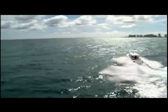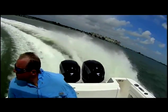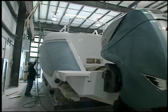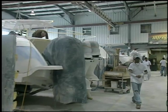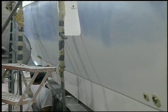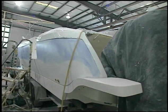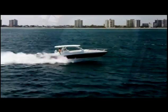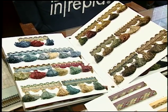So there's no showroom. You don't pick your boat out. No, there's no showroom, there's no stock product. If you come to the factory, we're able to show you boats that are in process, or if you go to our sales office at the Harbor Town Marina in Dania, we have sold boats that customers keep there that we can also show you. You can get an idea of what it's going to look like. Absolutely. Between that or even on the web, we have a great website. But every one of them is different. Yes, every one of them has their own flair and their own taste and their own colors. And you choose everything: every single option, all the colors, the fabrics, exactly how you want it.